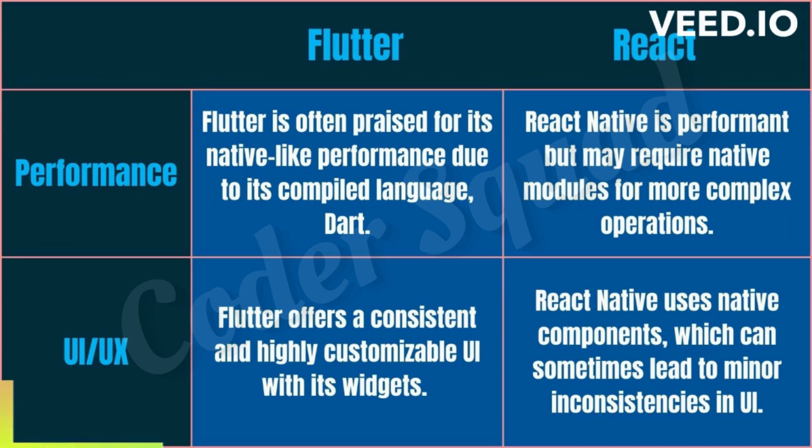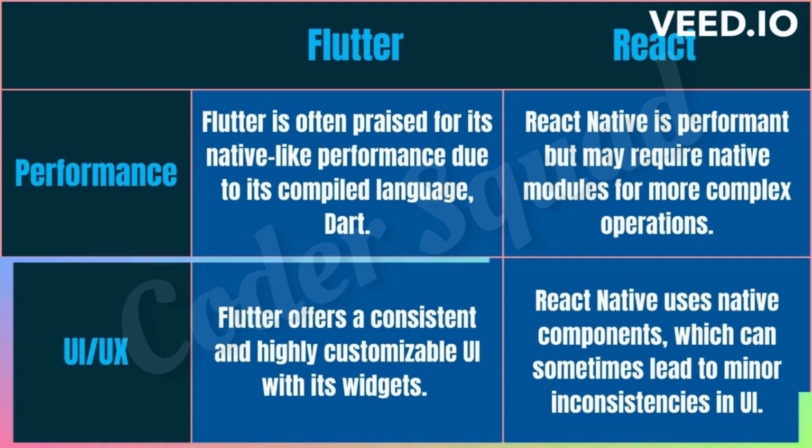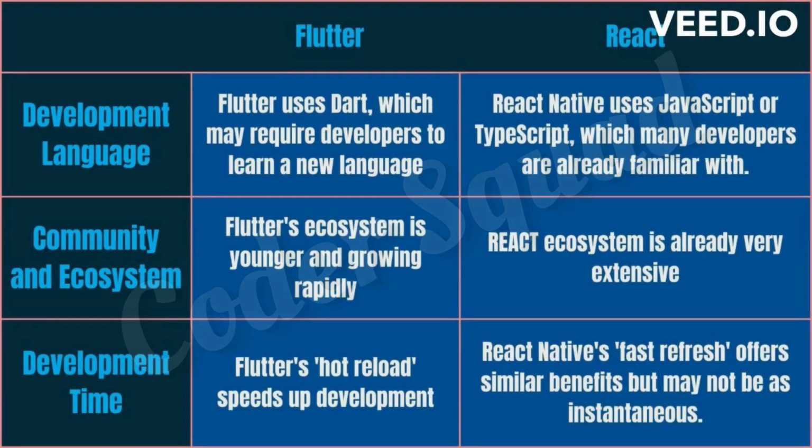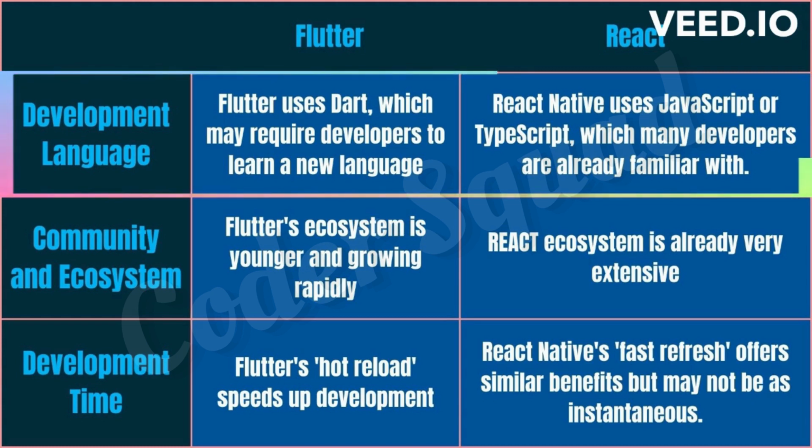UI/UX. Flutter offers a consistent and highly customizable UI with its widgets. React Native uses native components, which can sometimes lead to minor inconsistencies in UI. Development language. Flutter uses Dart, which may require developers to learn a new language. React Native uses JavaScript or TypeScript, which many developers are already familiar with.